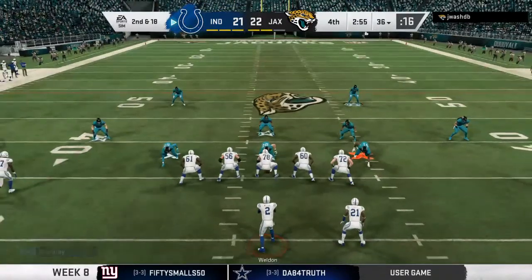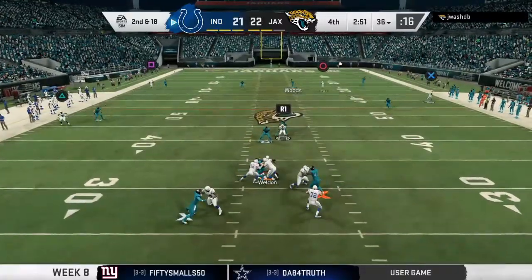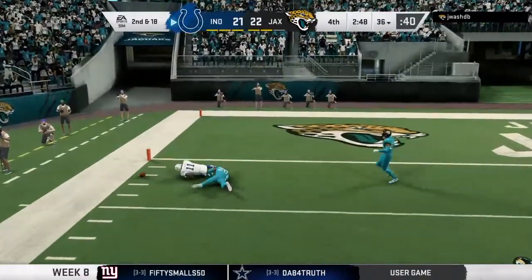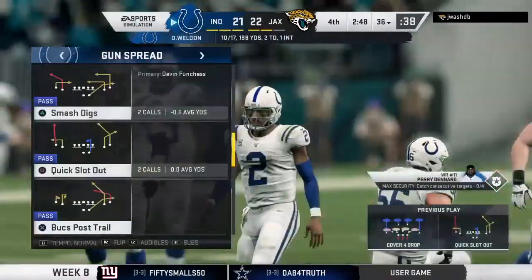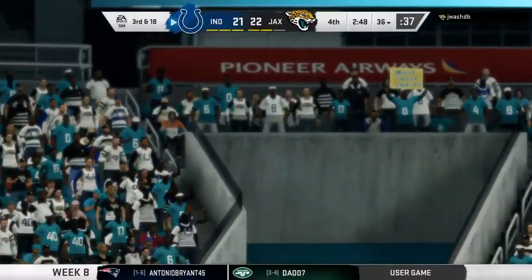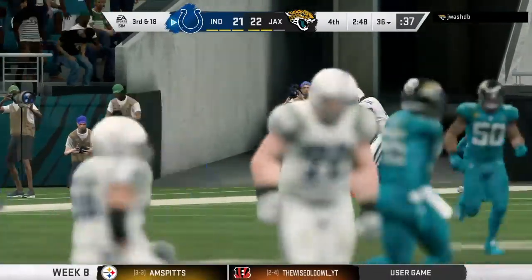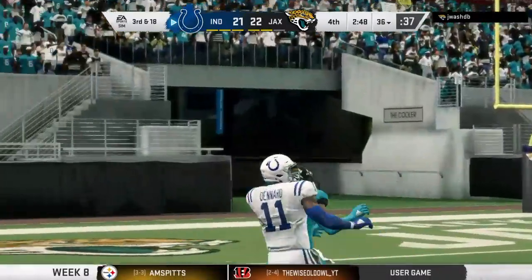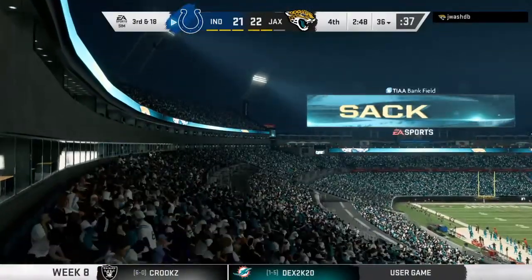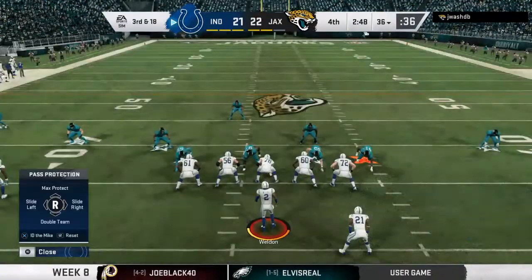Pass protection has been a problem all night long as they come up facing 2nd and a bundle. Going up top. And that'll be incomplete. Good protection that time, and they couldn't hook up on the long one. Now it's 3rd down. This defense is continuing to contest every deep ball that is thrown downfield. And, look, it doesn't matter whether you're playing man or zone. Eventually, that becomes man-on-man, and you've got to trust yourself and go up at that moment of truth and make a play on the football.